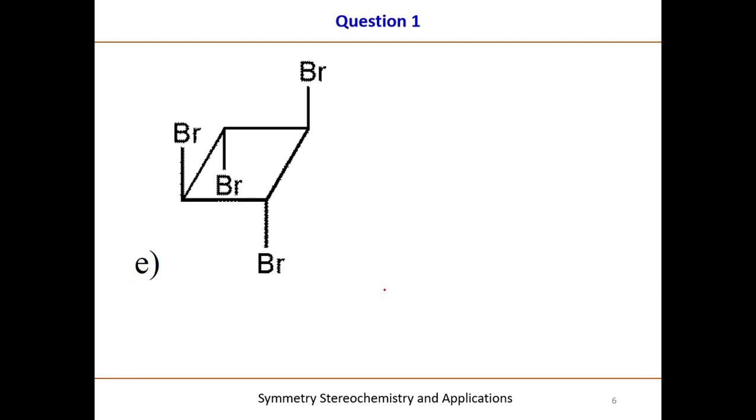What is the name of this molecule? We have discussed IUPAC nomenclature. I hope all of you are able to find out the name of the molecule. Here all the four carbons have bromine substitution. That means we can consider any of the carbons as 1. We don't have to give numbers here because all the atoms are the same. So this is tetrabromocyclobutane, because 4 carbons are there. Now which symmetry elements are present in this one?